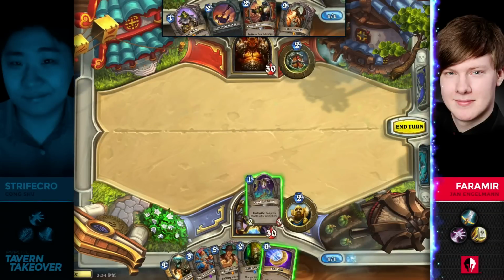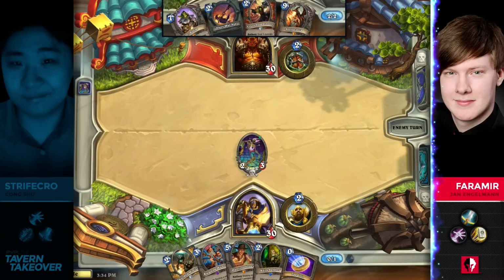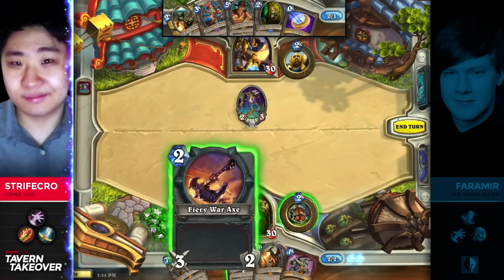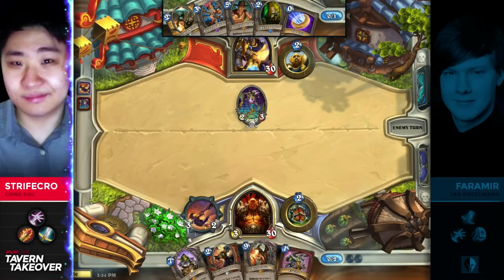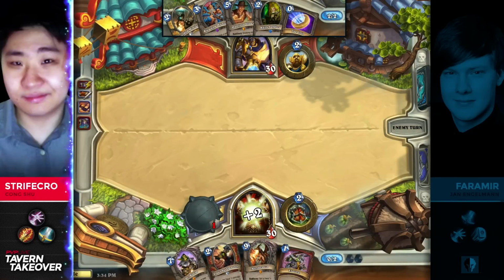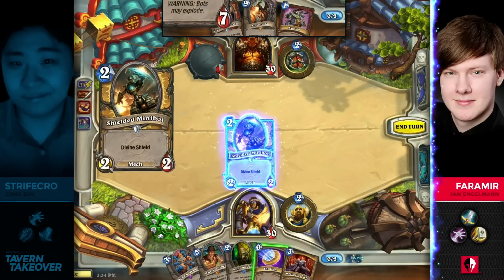Well, there's that start again with the old Zombie Chow and Knife Juggler. And he has a shielded mini-bot to boot. Yep. Why not? But at least we do have the Fiery War Axe. We have the dream. Fiery War Axe. Yep. This is how you win games as a warrior. You start with Fiery War Axe in your hand. Shielded Minibot's pretty good against Fiery War Axe, though. It is. It's darn good. Cruel Taskmaster is not bad to answer. Wow, he's even got Muster for Battle, too.